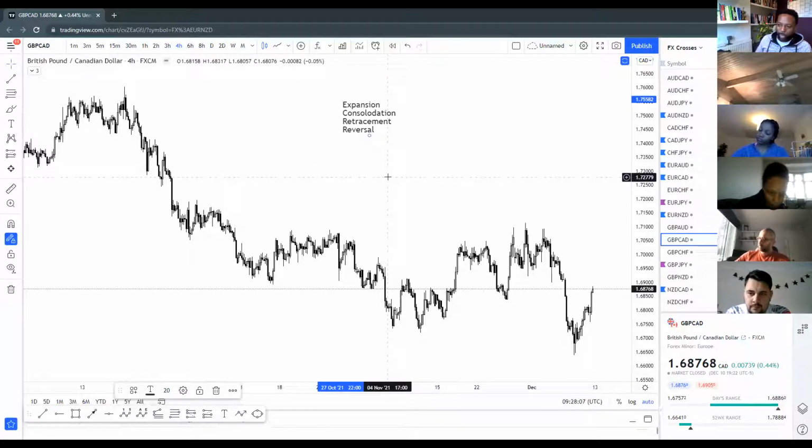Now, the reason why this is important is because based on which phase you're in, it will determine how you trade, how you see the market. It will determine the amount of risk that you take. For example, if you're in a consolidation phase, you want to be in and out really quickly. If you're in a reversal phase, you want to be in for the long run. If you think you're in a reversal, you want to get in and ride the reversal. Or if you're in an expansion, you can do the same thing. There's a specific way to trade retracements. So if you know which phase of the market you're in, you'll know how to trade.